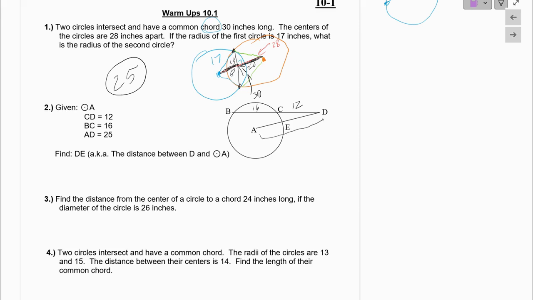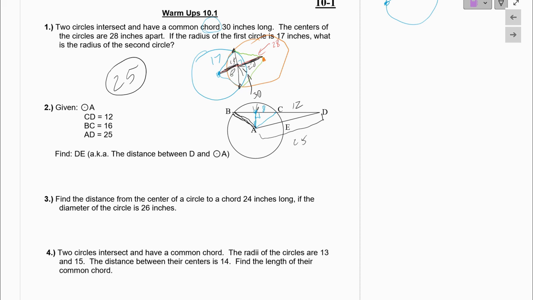AD is 25. Okay. So what we end up doing here, kind of similar to our previous problems, is we're going to go ahead and draw in a radii. And I'm going to draw in this line here that goes to the midpoint. Basically, if you were to draw in both radii, we have an isosceles triangle because the two radii are congruent. Drop the median, which is also an altitude, and because it's a median, this is 8.